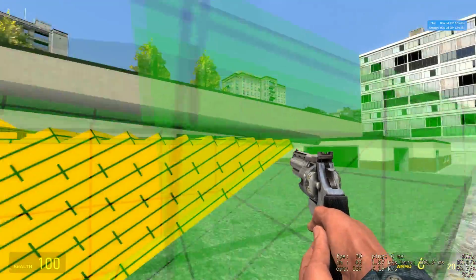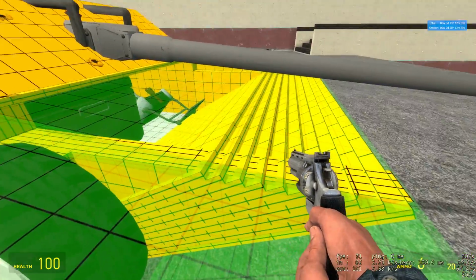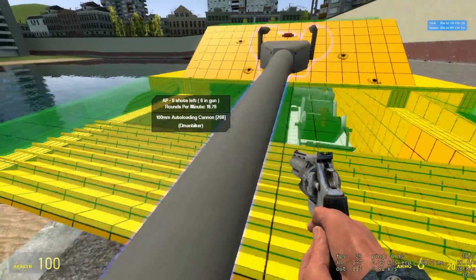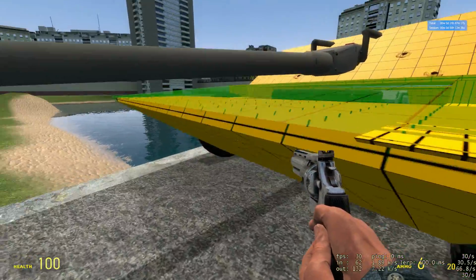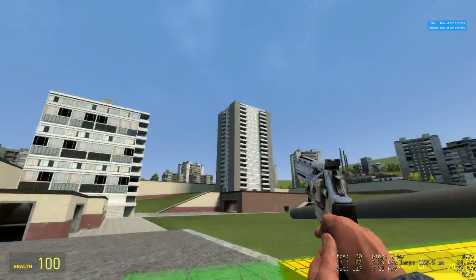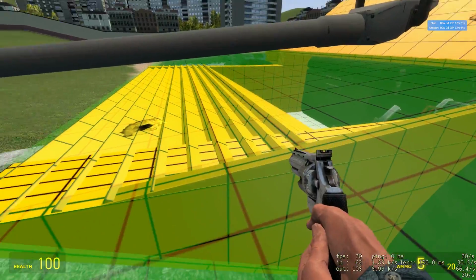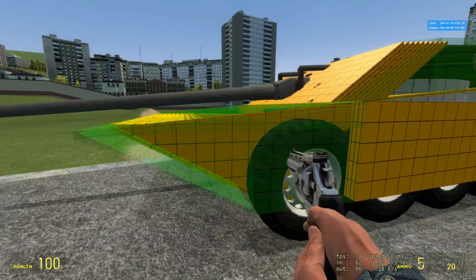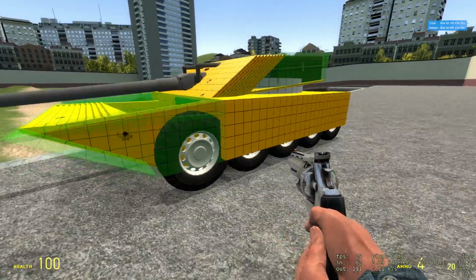I know I didn't really demonstrate me firing here, but the way this tank is designed, I think is a very good way to do it in case you were stuck because of the way that my test before looked. But yeah, if you stack your things like this, you can definitely make up a pretty decent glacis. But I mean, this is pretty crazy. Look at how far this sticks out forward, so I don't know.